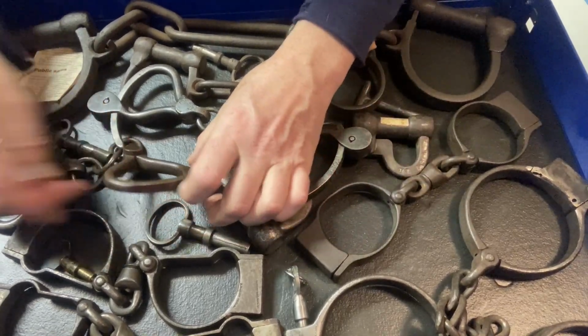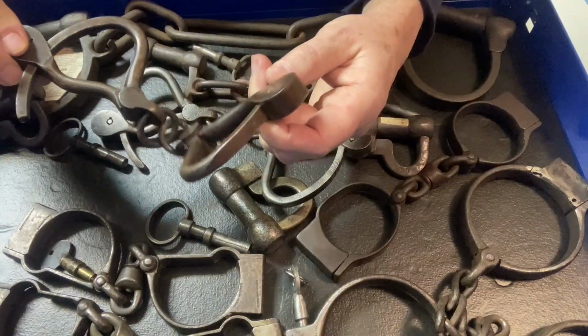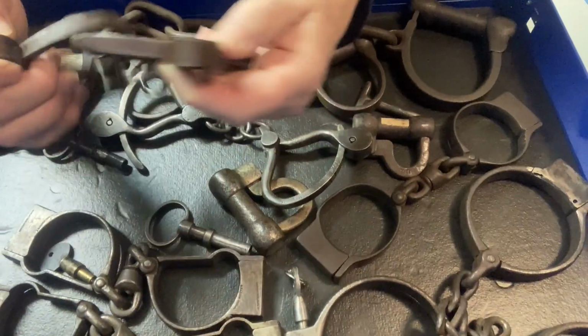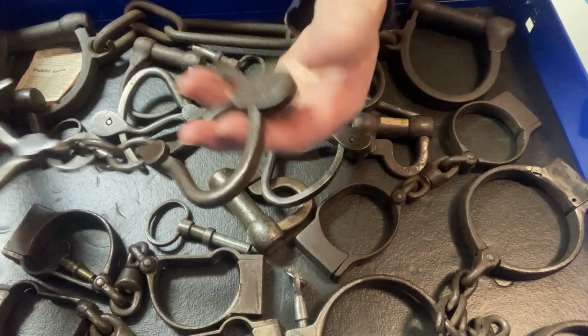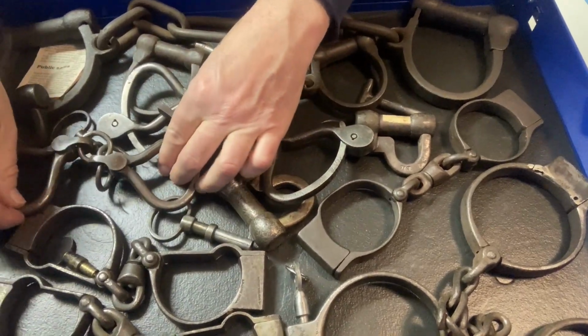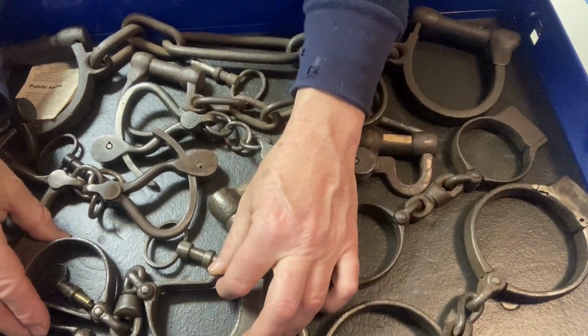And this one here actually is much nicer. I dig these. It says patent applied for. So, you know, this was the first ratchet cuffs. These were the first adjustable ratchet cuffs in America. Pretty awesome.